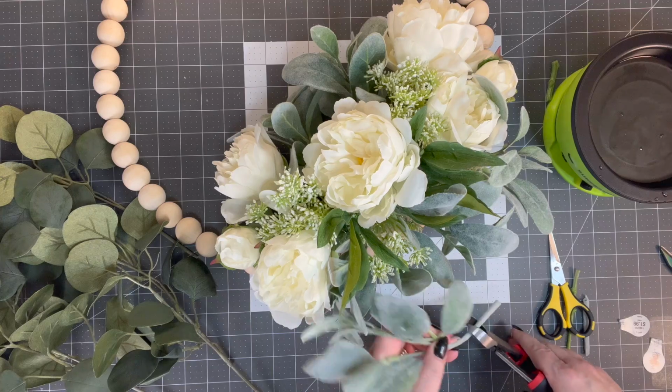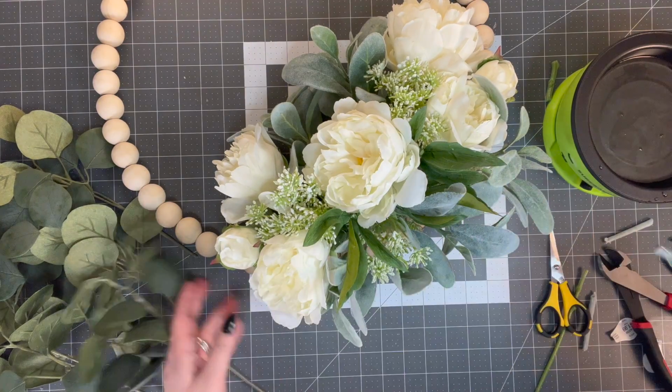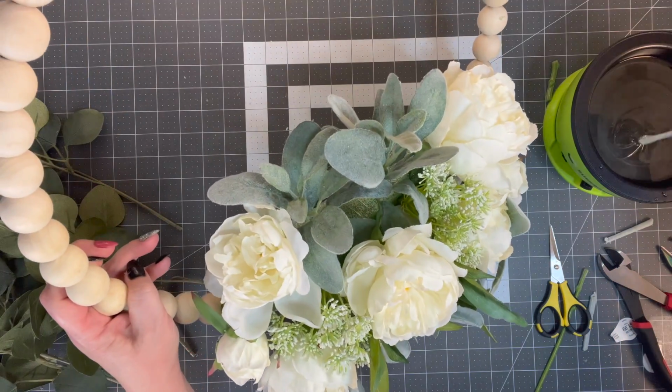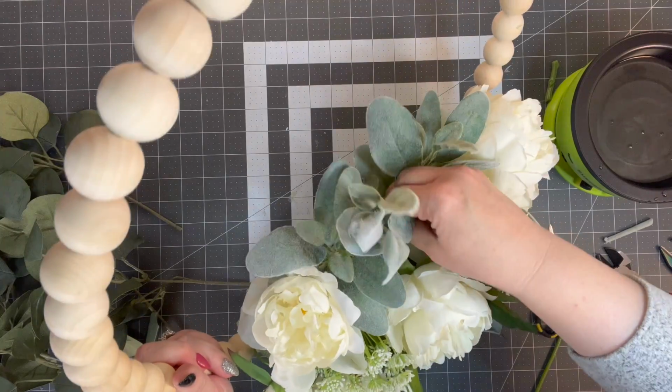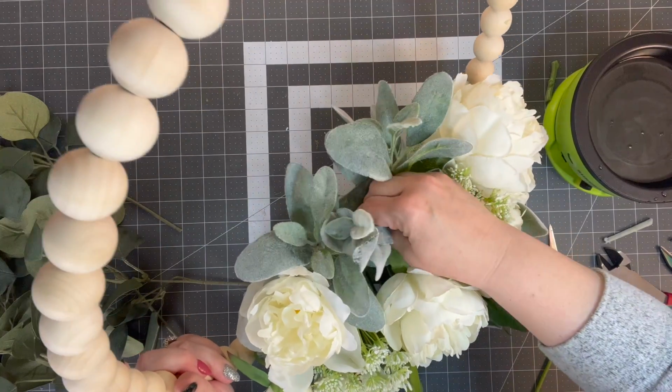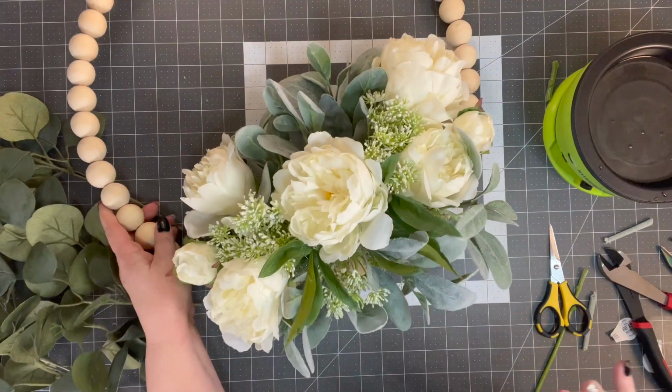If you have an easel of some sort, it might be easier for you to put this up on an easel to make as well. So don't just limit yourself to doing it on your table. You can always get your easel out if you have one of those. Got to be careful. Don't get yourself burned like I do sometimes.